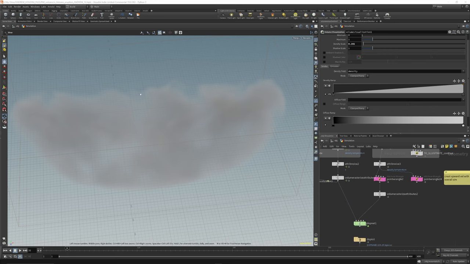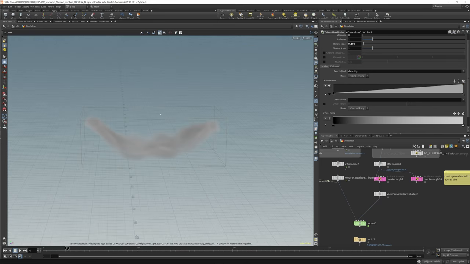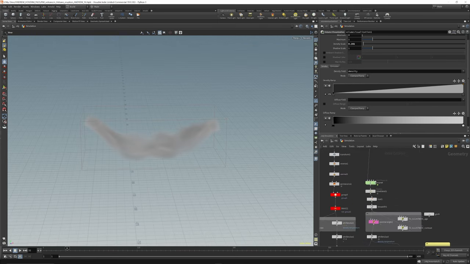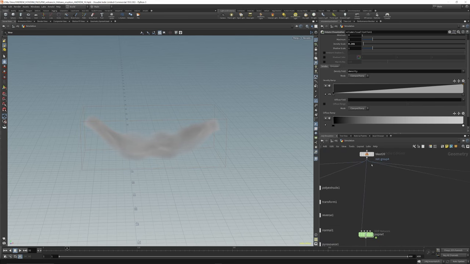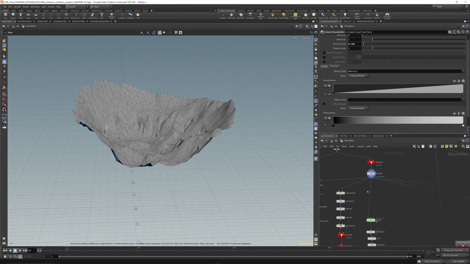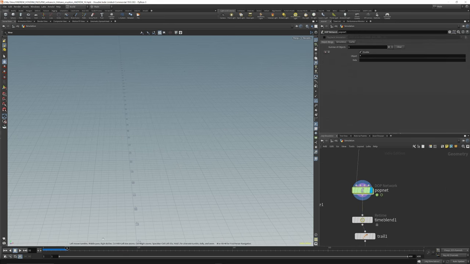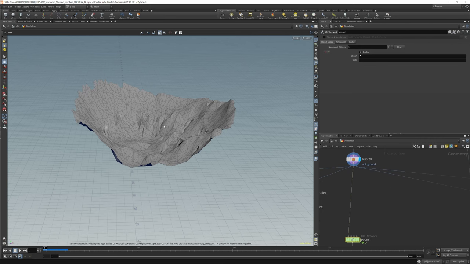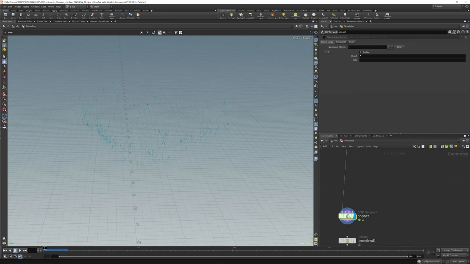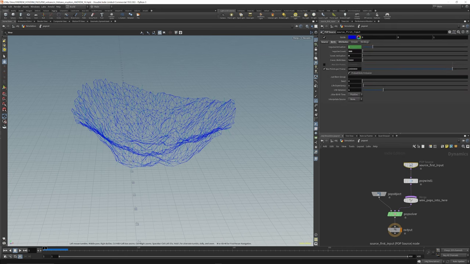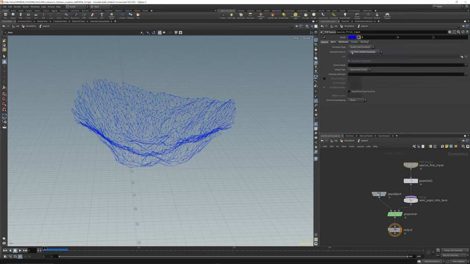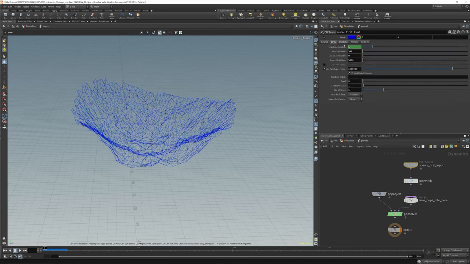This is going to be our main source for our emitter, but we also want to add something a little bit more dynamic to that. So once again, we're back here, and we're going to run a pop simulation. We're feeding these points, the points of these polygons, into this pop network. And as you can see, we're sourcing the first input, first context geometry. That's just whatever is plugged into the first one here. These are the settings that we're using.